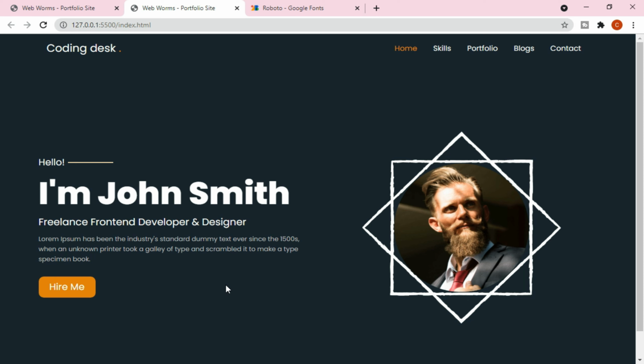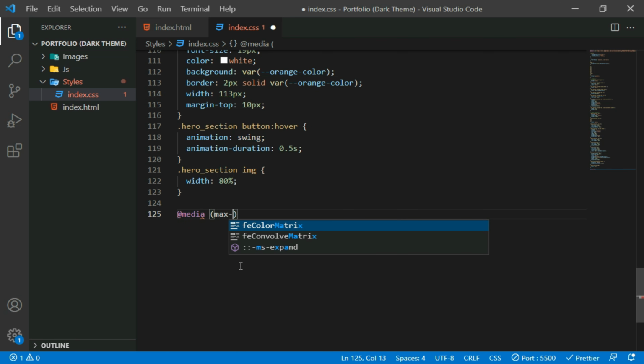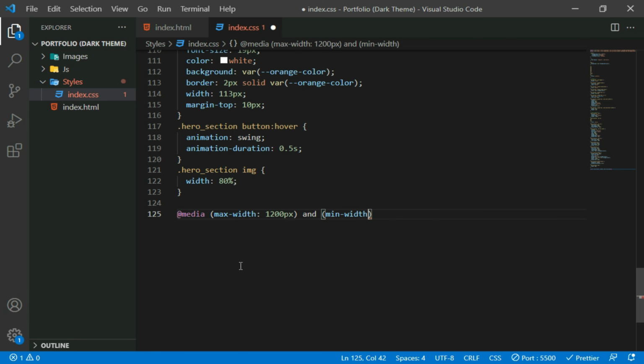Let's make our hero section responsive for all devices. Now for the responsive issue, I will go to this CSS file and type media. I will use a media query. Max width should be, I think, 1200 pixels, min width 993 pixels.